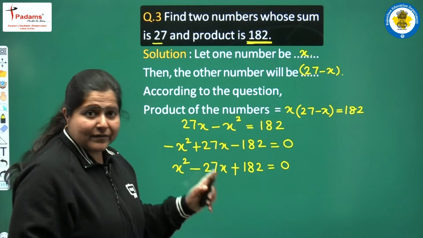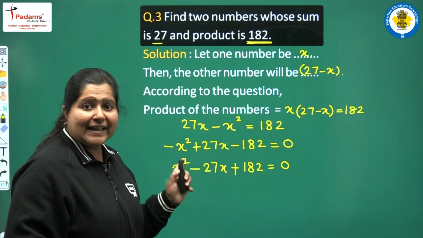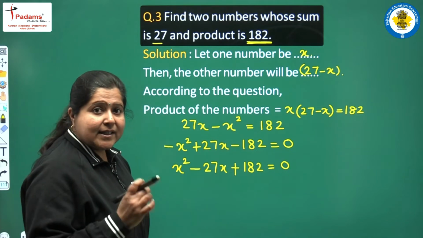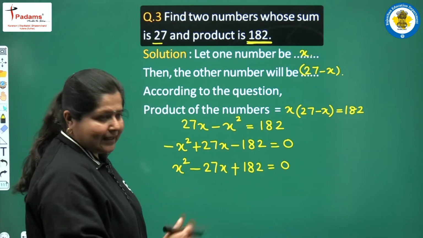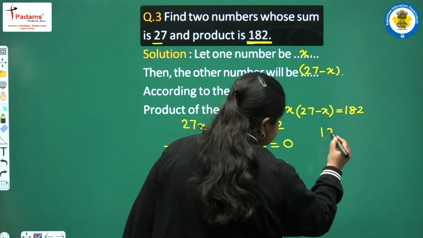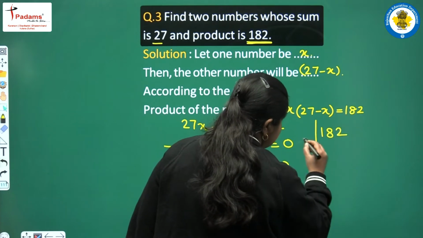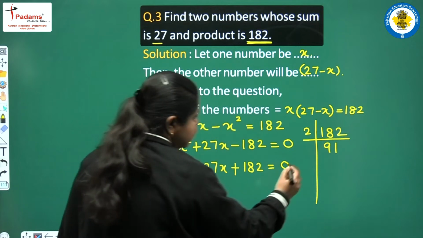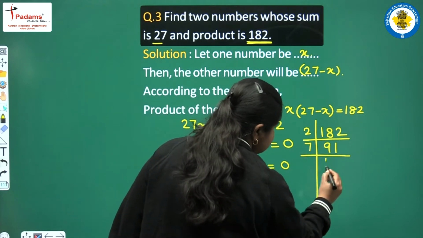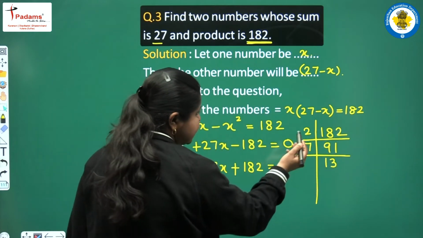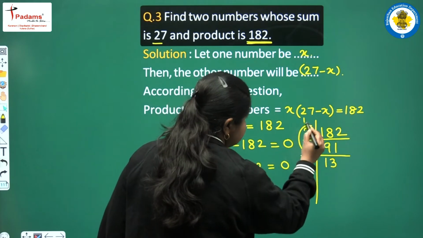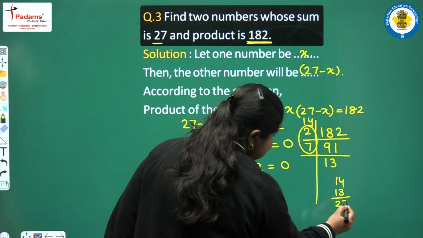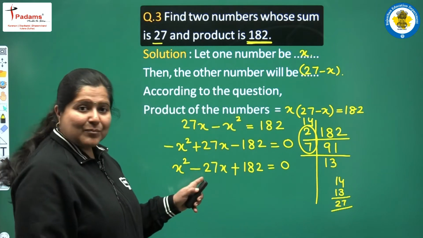Now we need to solve this equation. This is a quadratic equation in its standard form. देखिए आप 182 के factors चाहिए हमें जिनका sum या difference हो 27. We find them by doing the prime factorization of 182. 2 से डिवाइड करते हैं, 91 टाइम्स it will go. Next let us divide by 7, it will go 13 times. So this is 2 7s are 14 and this is 13, और आप देखेंगे 14 प्लस 13 it is 27 and this is the middle term.